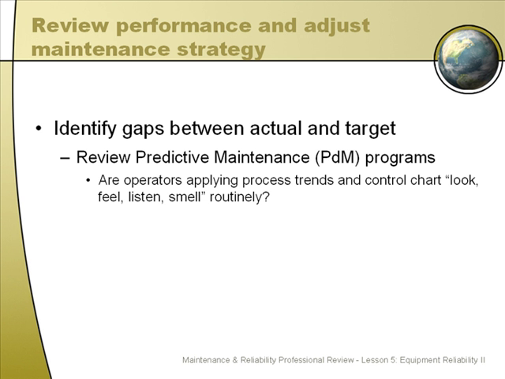Another part of the PDM program that you need to take a look at is, are the operators applying process trends and control charts to take a look at their process and using look, feel, listen, and smell as tools for finding equipment failures early. Do they do this routinely? If they don't, something needs to change with your process.